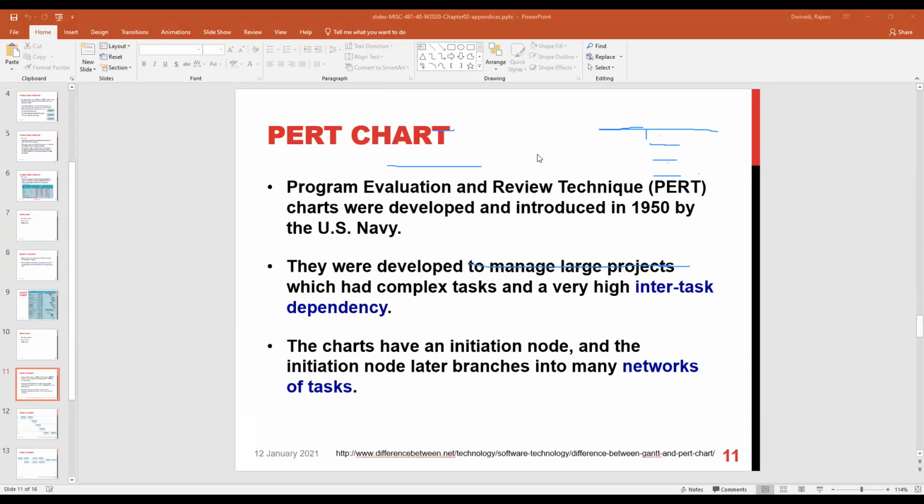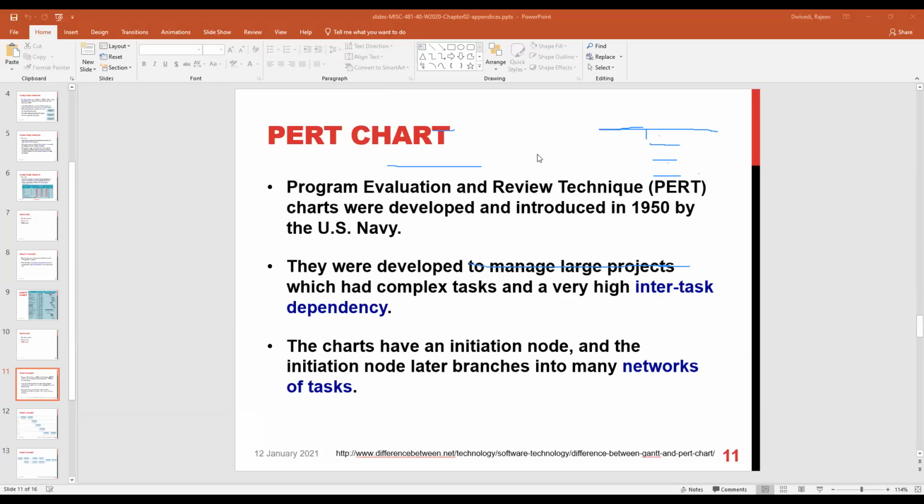Now the third thing is called the PERT chart, which stands for program evaluation and review technique, given by the US Navy in 1950. It was developed to manage large projects which had complex tasks and very high inter-task dependency.